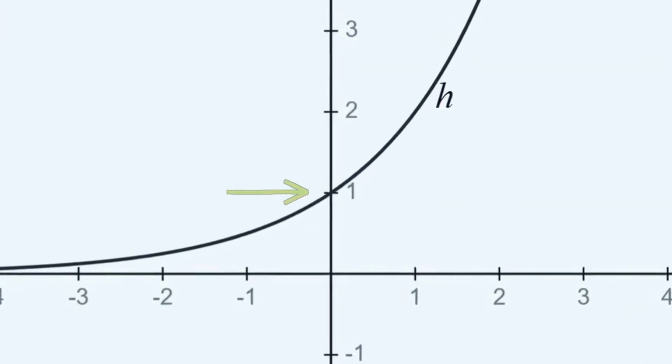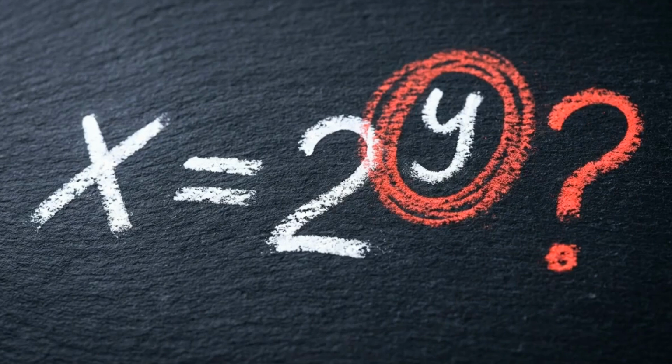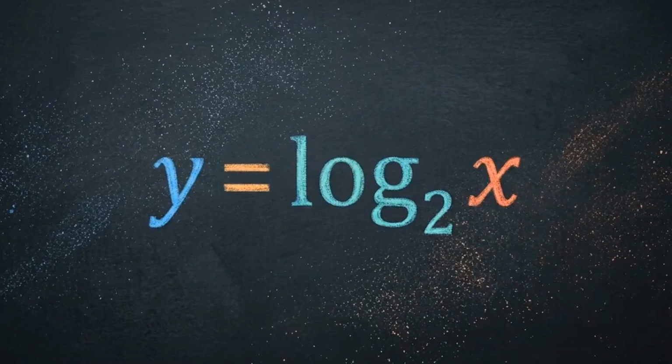This image displays the exponential function h of x equals 2 to the power of x. It is shown by its sweeping upward curve passing through a y-intercept of 1. Following our rules, we swap the variables to get x equals 2 to the power of y. To make y the subject when it is an exponent, we must use logarithmic notation. This strictly rearranges our equation into y equals log base 2 of x.